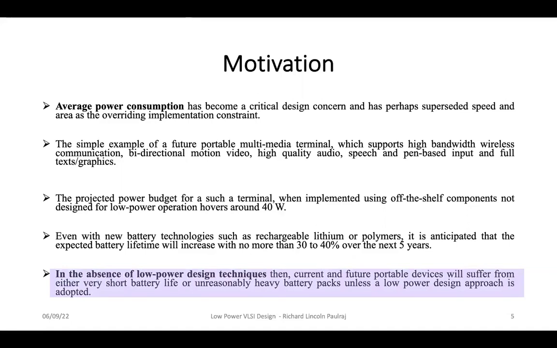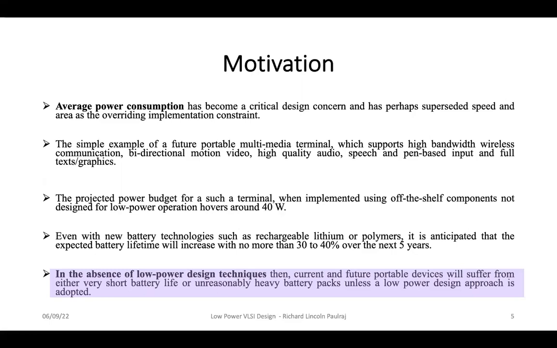Now you can imagine a heavy battery, right? Let us say you have bought an electric bike, and the battery is too heavy. Let's say it's about 20 kilos. If it can run for about an hour, and there is no low power design adopted for that, just an hour and 20 kilos, you cannot rely on your bike, isn't it?